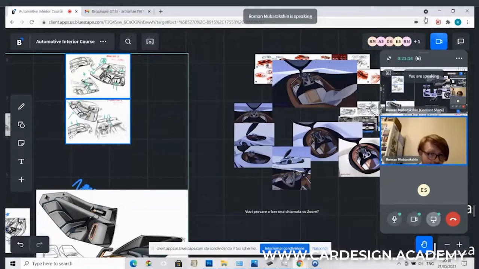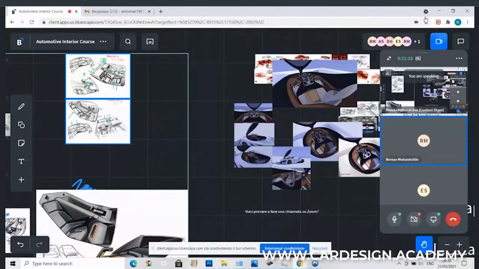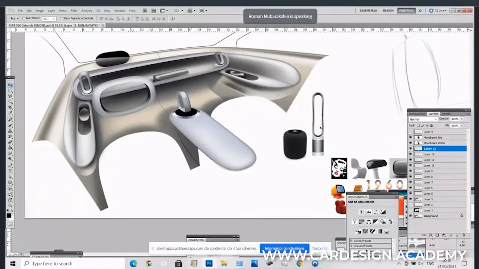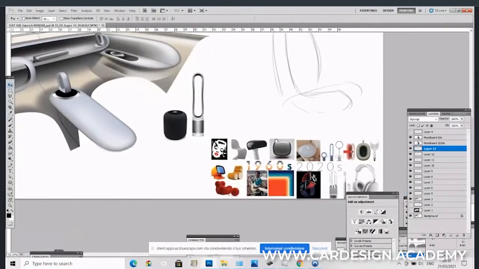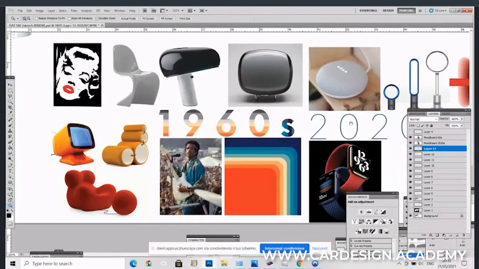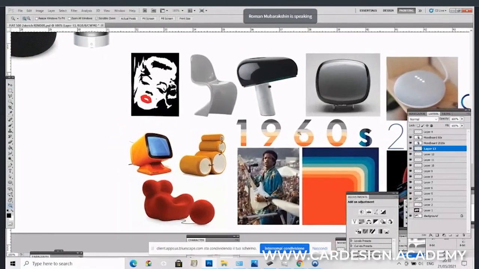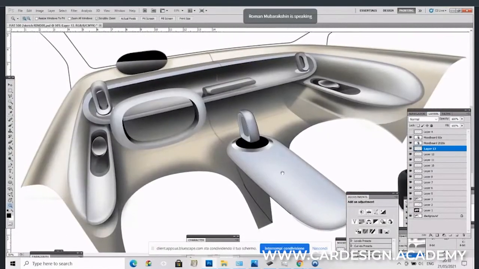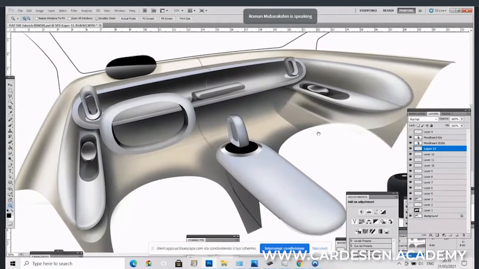All right, in this case, let's continue. Let's proceed with the sketch. All right, here I prepared two mood boards. Since we're working on the sketch that we did during the first lesson session, it's the vision of the new Fiat 500 electric.